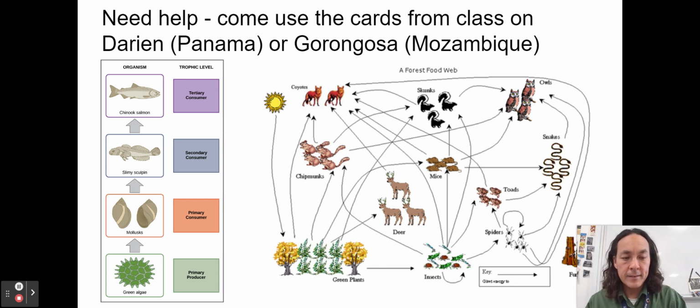Whereas matter, such as carbon, hydrogen, and oxygen, or nutrients, cycle within the system. So a carbon atom that was in the air will get fixed into this plant and become glucose. That carbon atom then gets eaten by the deer and it becomes part of the deer and it becomes part of their muscle.